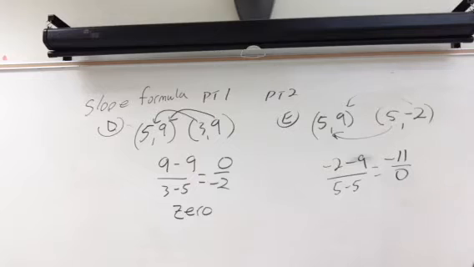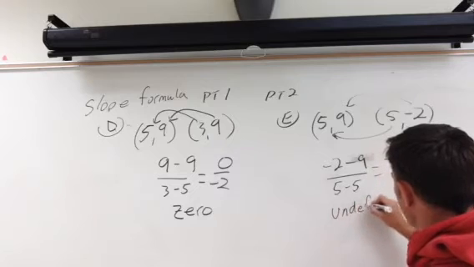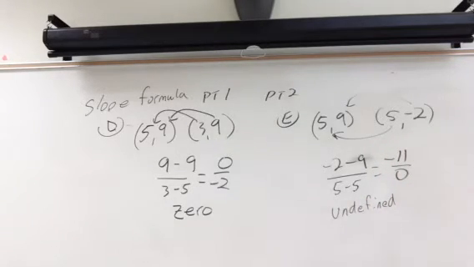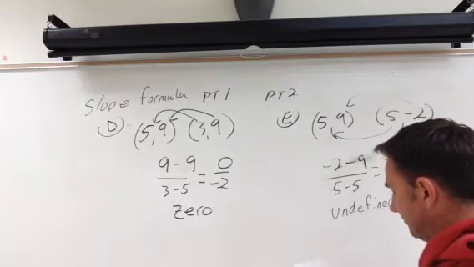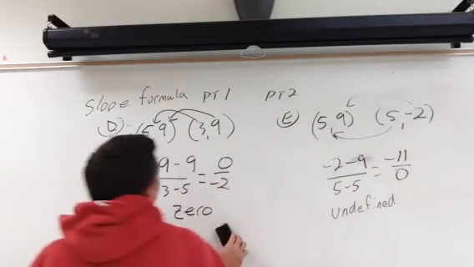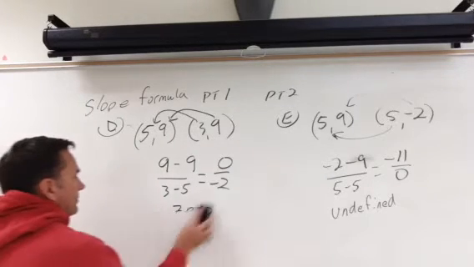One of the rules in math is you cannot divide by 0. This one results in an undefined slope. This does come up on occasion, and it's just one of the special ones. When in doubt, always remember that you cannot divide by 0. So that's calculating slope, given 2 points.